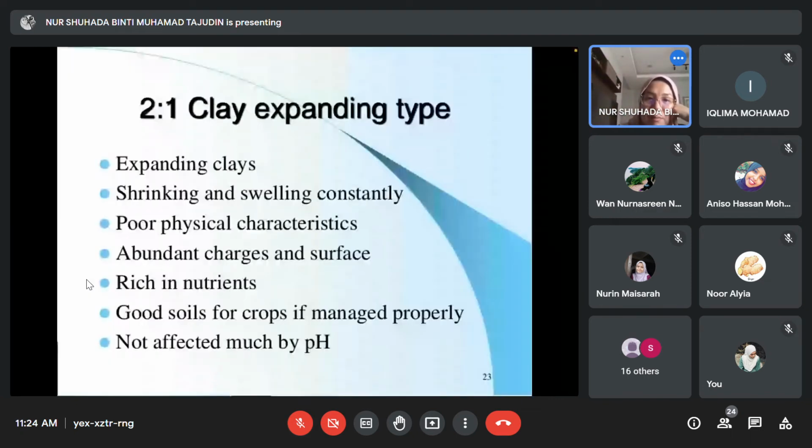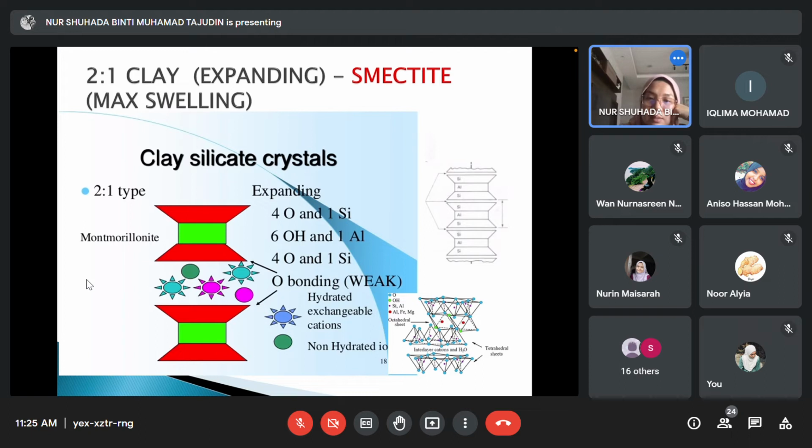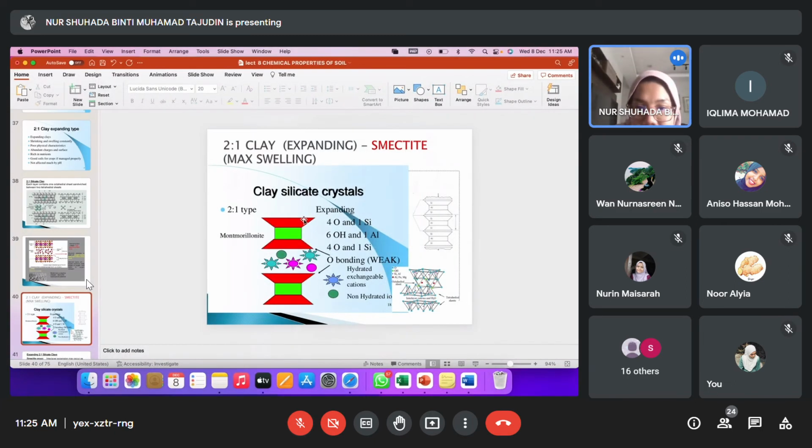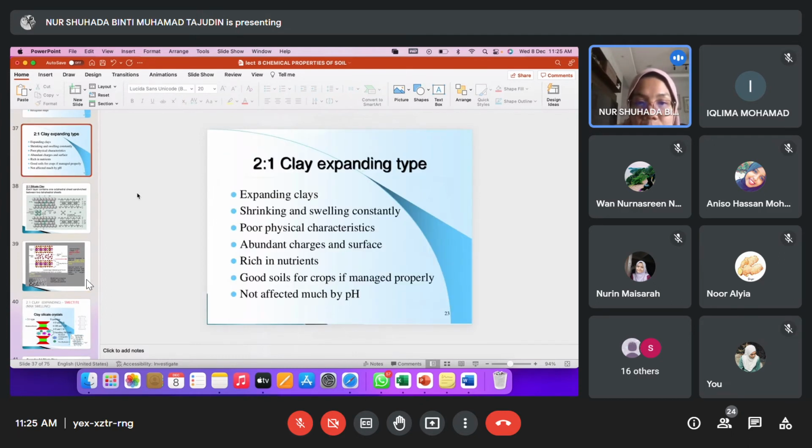Another one is what we call 2-to-1 silicate clay. In 2-to-1 silicate clay, we have the upper part which is the tetrahedral, continued by the second layer. It is like a sandwich. The upper part is the bread, the lower part is the bread, the center part is the filling, like tuna for example. The center part is the octahedral. So the arrangement is different: tetra, octa, tetra. So the layers are like this. Tetra here, octa here, tetra.